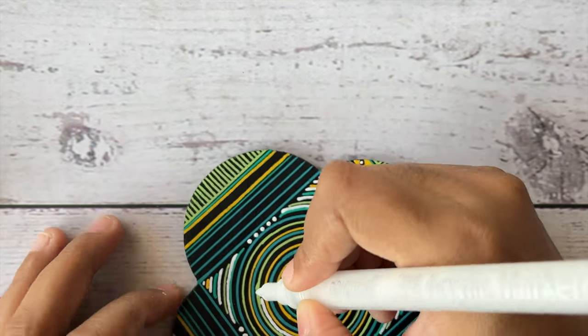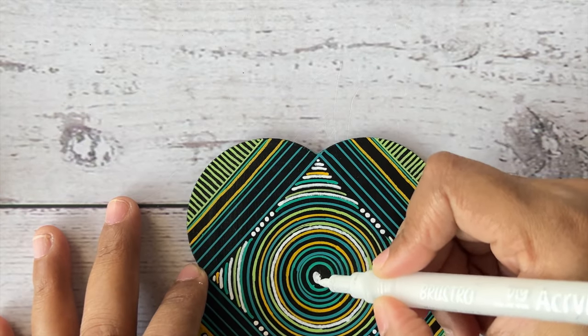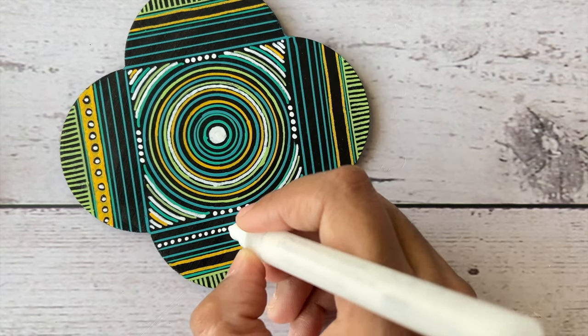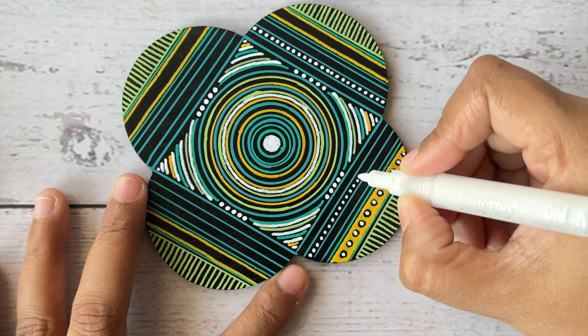After using acrylic marker, please wait for at least 24 hours or more before using varnish. And try to use spray varnish, otherwise it may ruin your artwork.